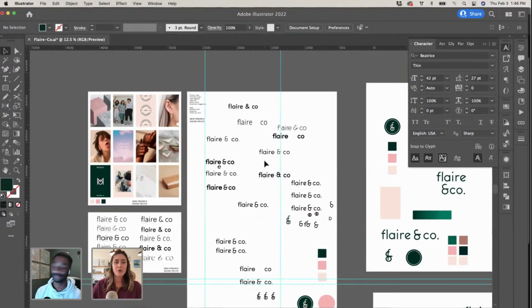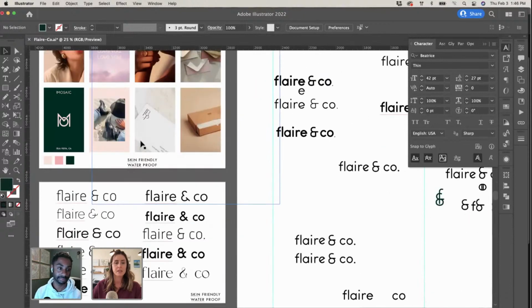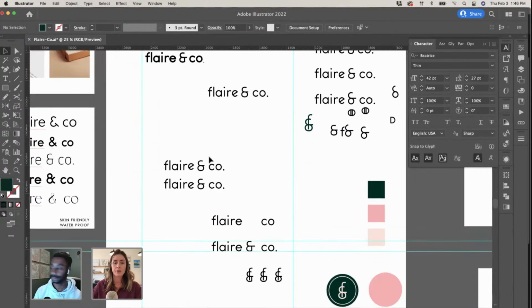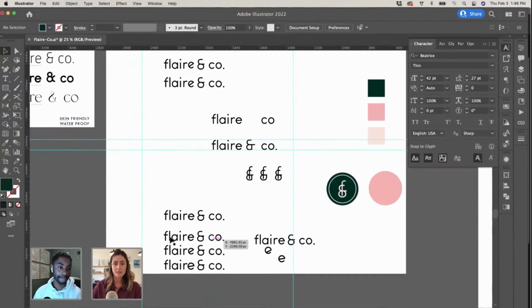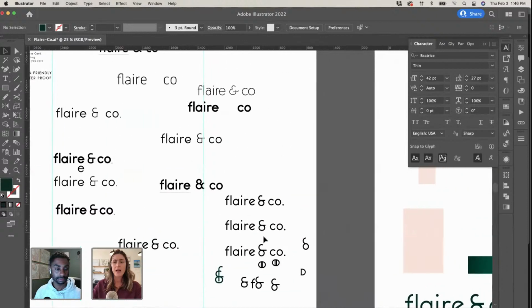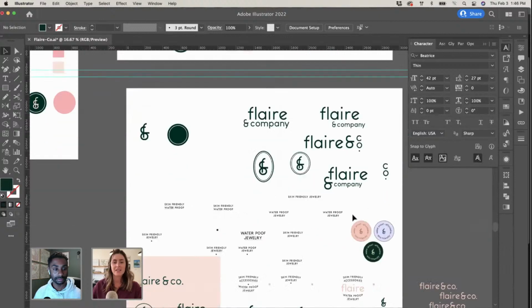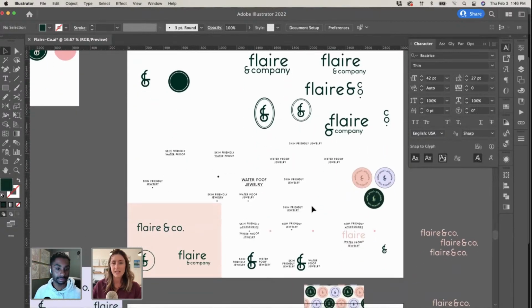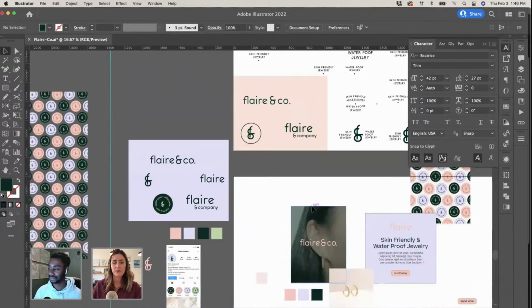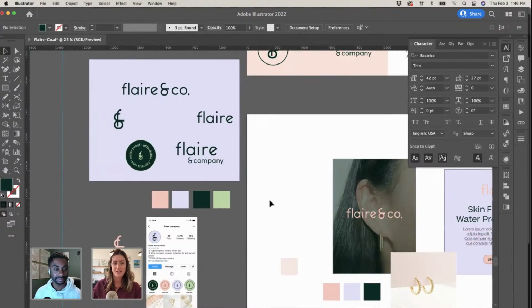All right, let's do it. This is where we started yesterday with our mood board. We explored typography and created those custom ampersands, played with the E a little bit. At the end of yesterday, we ended on this direction, but I wasn't quite ready to solidify the colors yet. So I played with them a lot today and ended up being really excited about the colors that we landed on. And I think that they feel more youthful and will attract those Zillennial ideal clients for the customer.